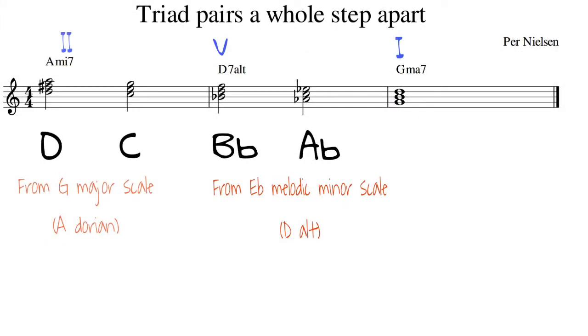Okay, so let's try to use the triads we just talked about. So here we have D and C from the G major scale, and we have B flat and A flat from the E flat melodic minor scale. So we have four triads that go down a whole step, D to C and C to B flat, and B flat to A flat. Try to play the chords, a very beautiful sound.